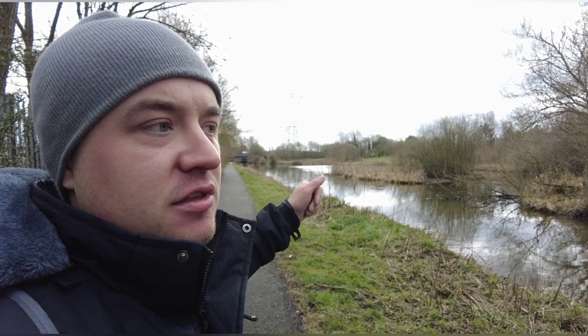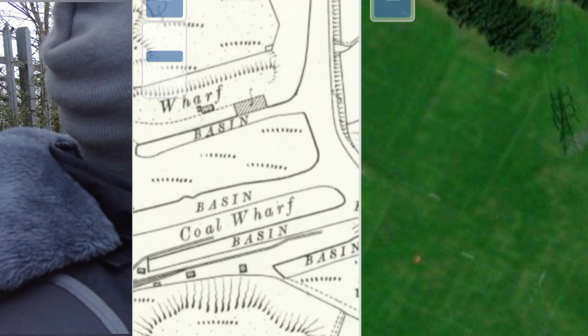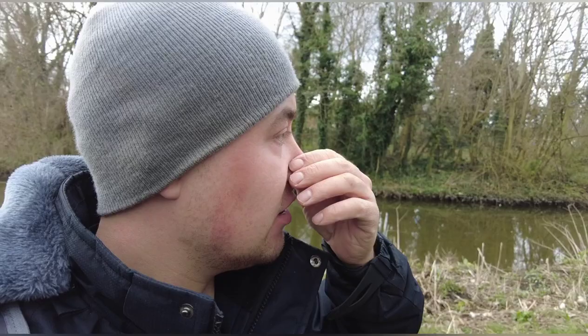What's interesting with this place is that the canal once served collieries around this little area. Putting a photo map on for you now so you can see where the Aldi is in the corner. There have been some old coal fields and coal workings just further back that way. There was also a coal mine loading wharf somewhere on this corner. I don't know if the canal actually stretched any further. I think it possibly might have stretched further to bring on to the coal fields where it loaded on.